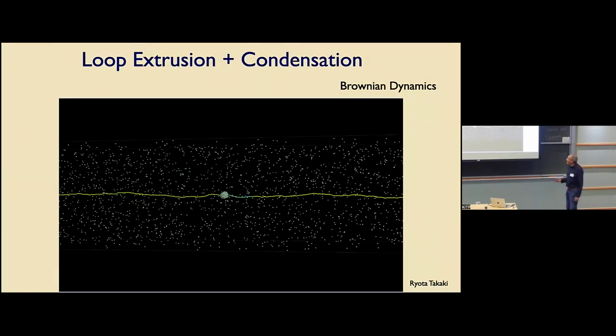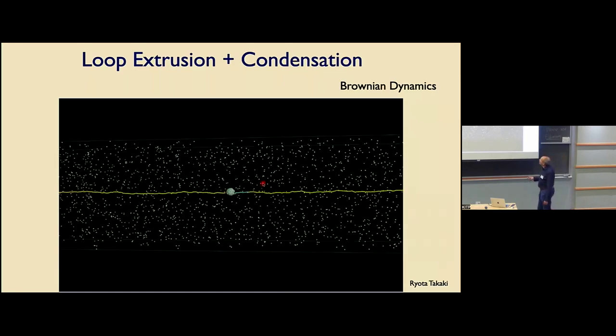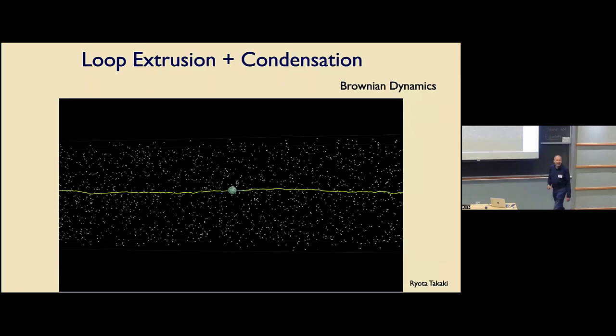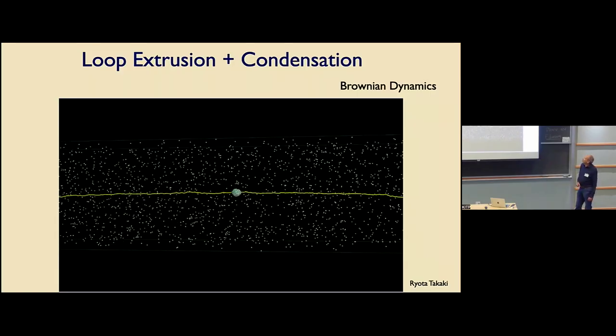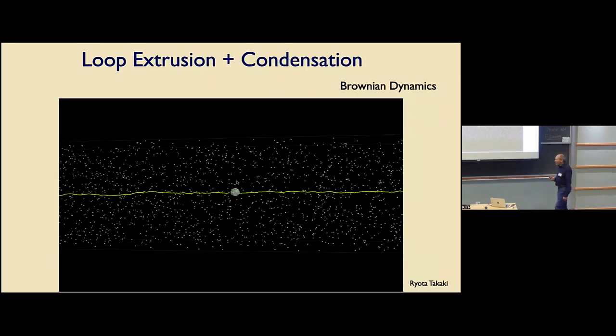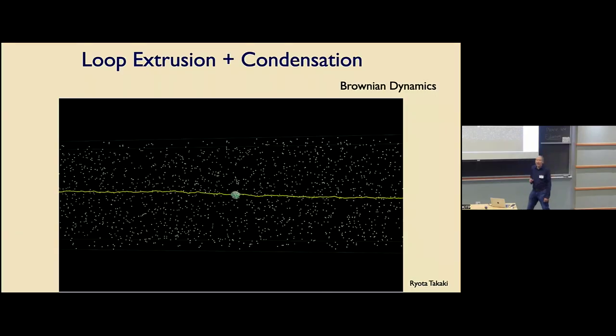So in the end, this process reliably produces one beautiful condensate, which is exactly at the position where the loop was meant to be extruded, which is a sequence-dependent process. So these machineries find certain regions on the sequence to extrude the loop. In this case, they nucleate a condensate of the right size at the right place.